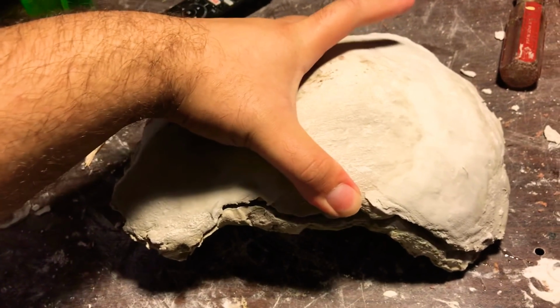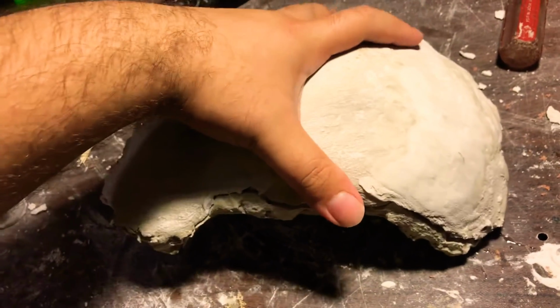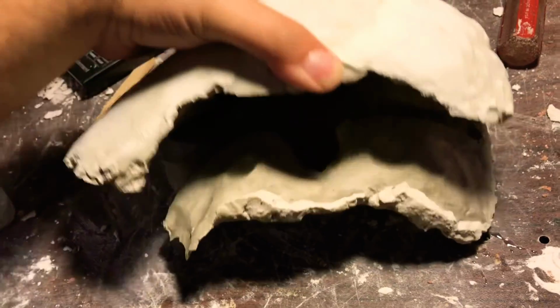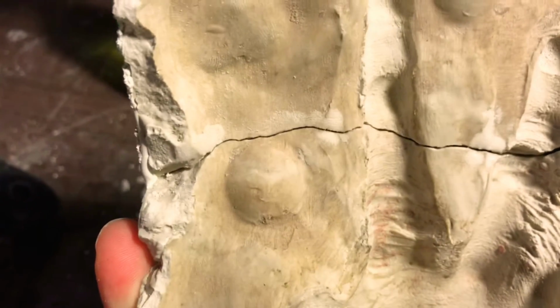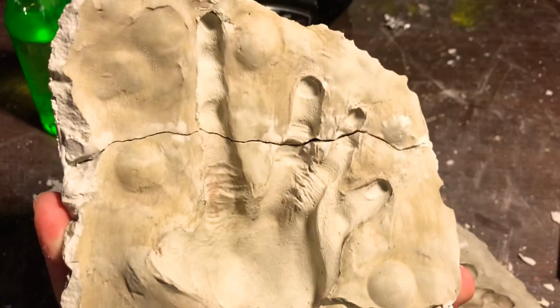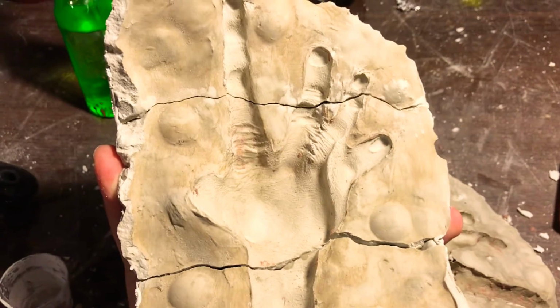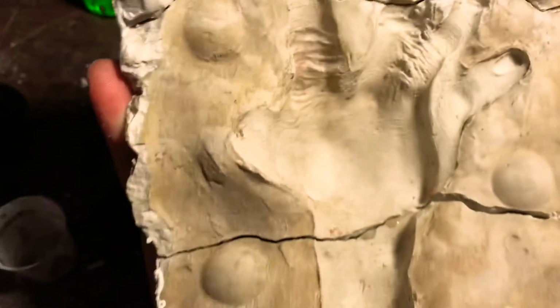And if you open up this mold, try to do this with one hand. There we go. You can see that the cracks are still prominent and they're still there, but they're well secured. So to go ahead and fill those cracks, you would either use the same plaster that you made the mold with, or you could use some type of super glue gel and put it in there and scrape off the excess, so that way you're basically caulking in those cracks.